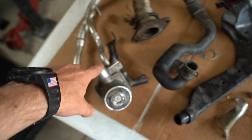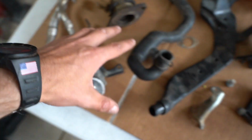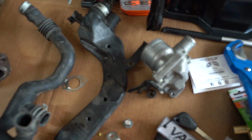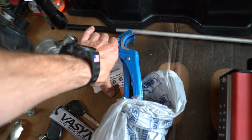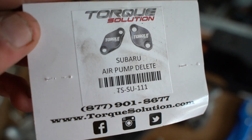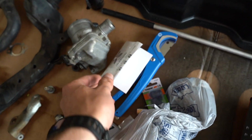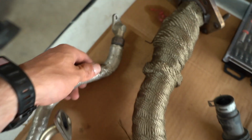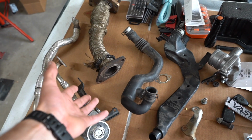Also, if you look over here, disregard the uppipe, but I have all this stuff that had to do with the secondary air pump. Obviously it's not in the car, because I went ahead and deleted that. We have this Torque Solutions air pump delete kit, essentially just two block off plates that go into the back of the block where these hooked up, and delete the whole secondary air pump. That not only clears up a bunch of room, but I also don't need it in the car.